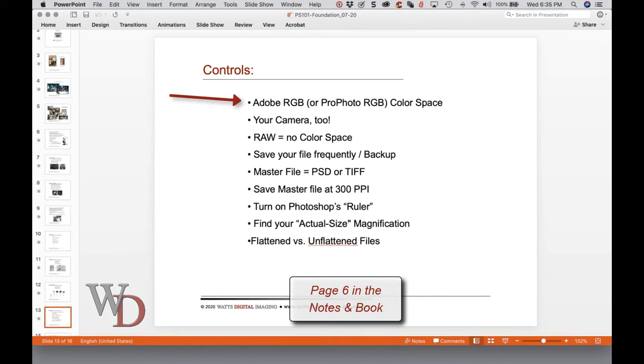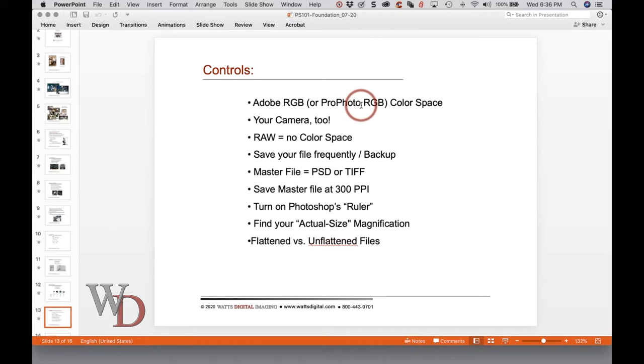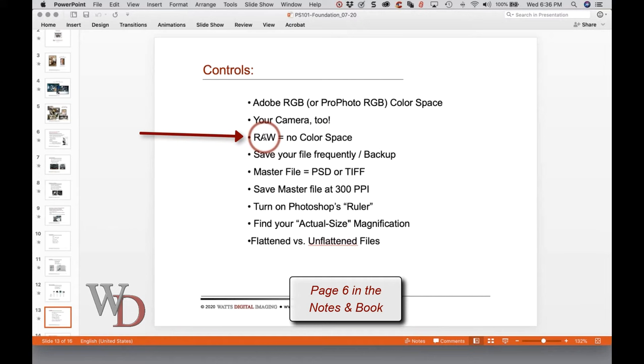I would suggest working in Adobe RGB as your working color space, or ProPhoto RGB — either one works. There's a blog post called Soft Proofing Plus RGB Color Spaces that explains why I prefer Adobe RGB. We're going to talk about setting up your color settings in a minute and I'll show you physically in Photoshop how to do that so your working space becomes Adobe RGB. There is no color space in RAW — RAW is literally a bucket of gobs and oodles of information. If somebody says they have ProPhoto in their RAW file, no they don't — there is no color space in RAW. You'll add a color space when you bring it through Adobe Camera Raw or the develop module and then into Photoshop.